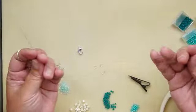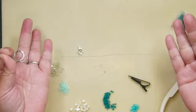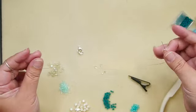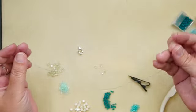Okay, so to make this leash, it's very simple. It's just straight stringing and crimping. And my supplies are over here, so we're gonna go over and switch cameras to the beading mode and I'll get started. Okay, so we're gonna be starting with about 1 foot of 0.014 diameter soft touch beading cable.